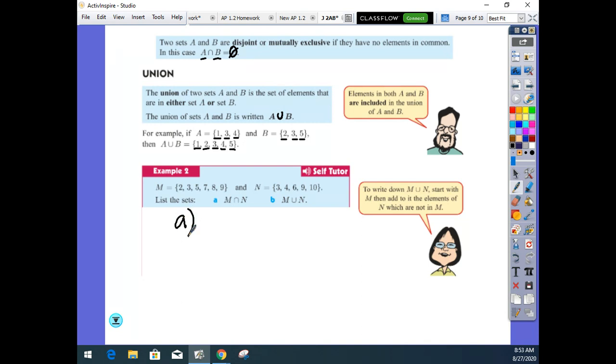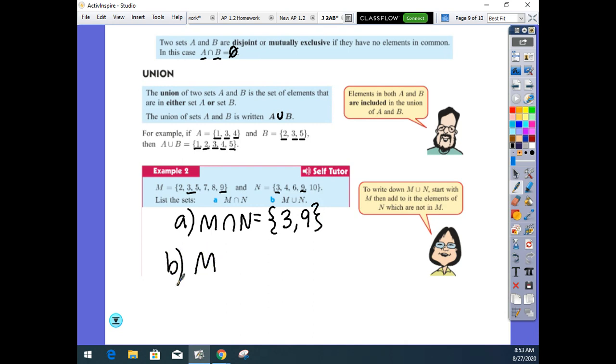So for letter A, M intersect N equals, using your set notation, what do M and N have in common? They both have a 3 and they both have a 9. So we just separate it with a comma, listing each one.